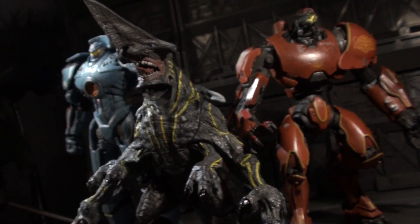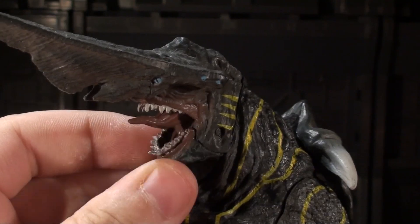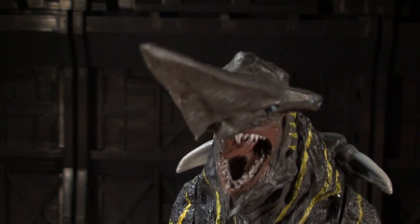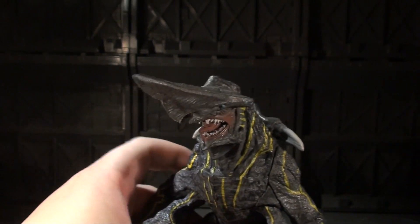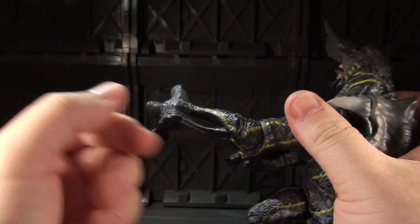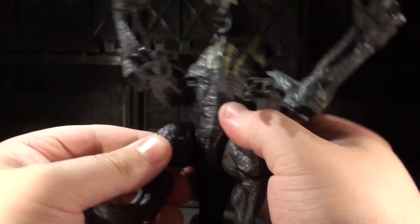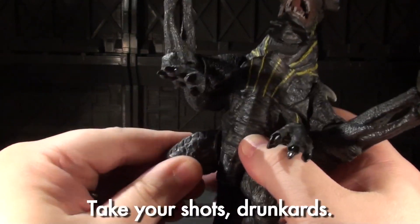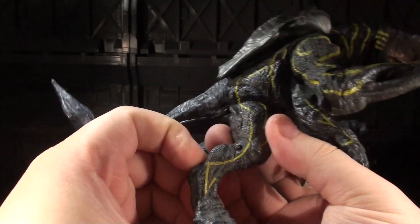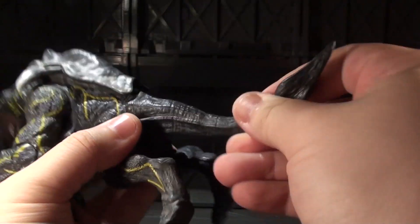Let's look at the most impressive point of articulation on Knifehead: his mouth can open and close. Now his tongue is permanently sticking out there, so he's kind of just doing horrible things to himself. When I say most impressive, that is because his other points of articulation are a straight cut swivel at the shoulder, a straight up hinge at the elbow — but still a better range than Gypsy Danger — a kind of inexplicable ball-jointed hip that is basically a V-crotch, because there's a barbell double ball joint in there but it's really just a straight V-crotch. And there's a hinged knee, which is kind of a Gypsy Danger-style knee because it doesn't really accomplish very much at all. He also has 500 million points of articulation in his tail, because it's a bendy wire.